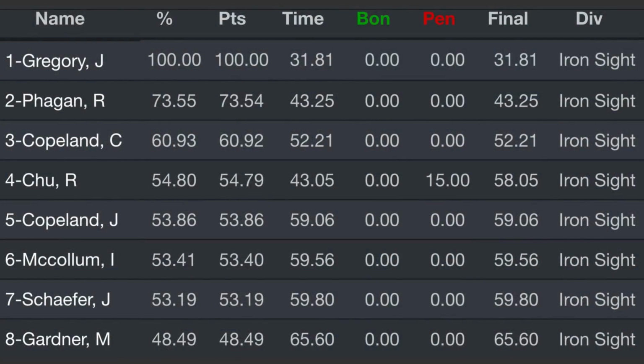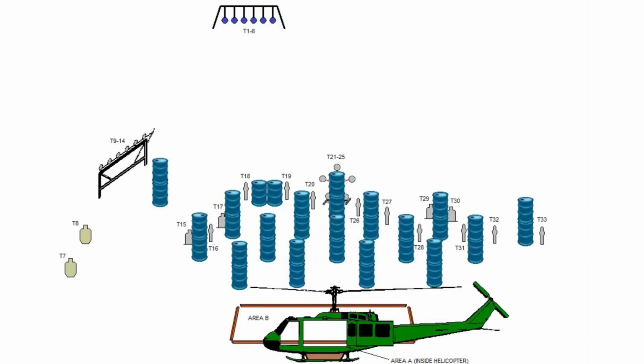I am 2nd in iron sights on this stage with 73.55% of the winner's score. From inside the helicopter, there are 6 hanging steel targets at 50 or 60 yards. Outside the helicopter, there's a lot going on, to the point that I cannot come up with a stage plan where I can reliably see everything. So I'm just going to seek and destroy, moving from corner to corner in this box, looking for targets of opportunity. It's very easy to get frustrated on stages like this because they require such a high degree of memory to complete. But what I will tell you is if you default to tactical training of keeping your gun up and scanning, methodically looking for the targets, you'll actually still place pretty well because chances are most people's plans aren't going to work out on these kind of stages.